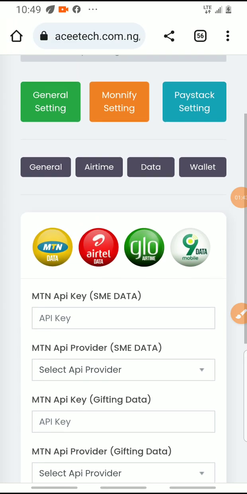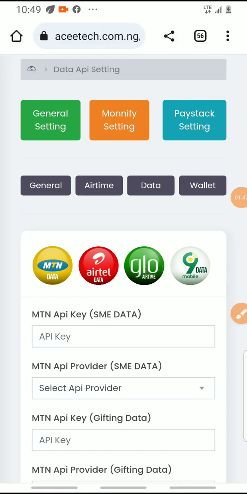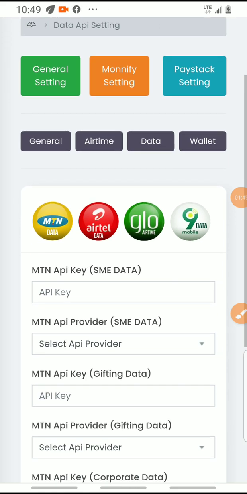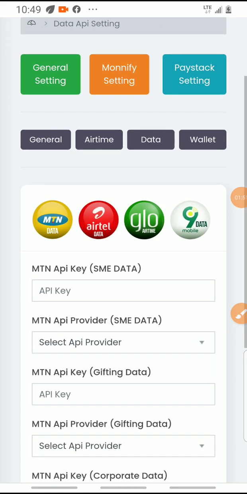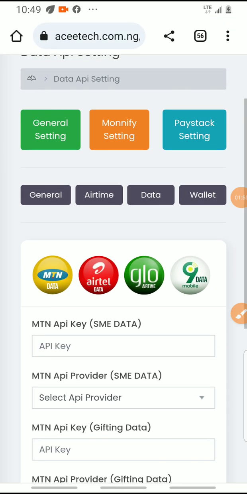So for integrating to an API website, we'll be using Prime Biller as our focus today. Let me quickly explain about Prime Biller.